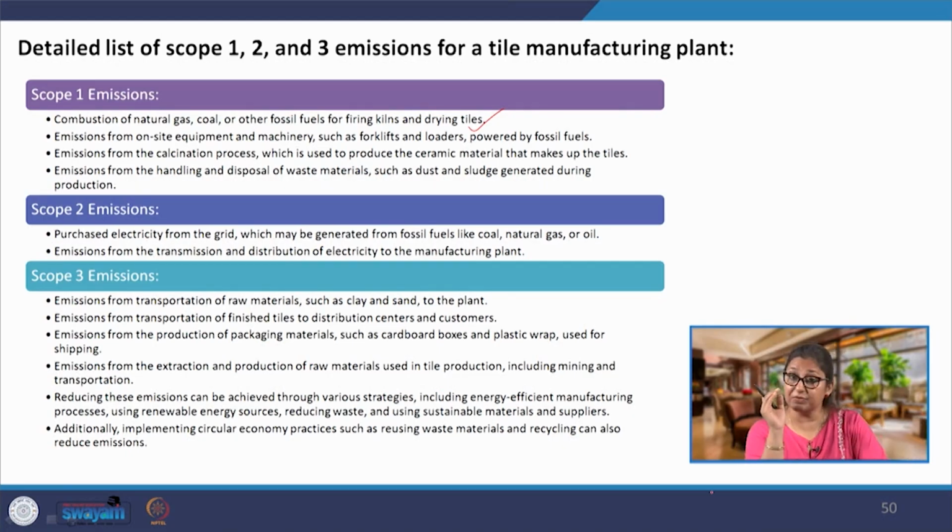Then once we have identified scope 1, 2 and 3, we can also see the possibility of reducing each type of emission. So, first is identifying where it is, then quantifying how much emission is happening at each of these points for each of these activities, and then discussing how we can reduce the emission.